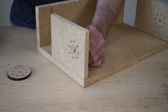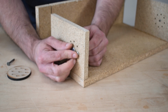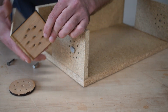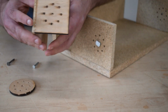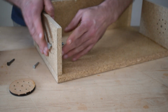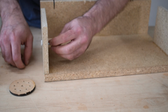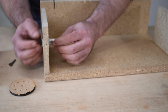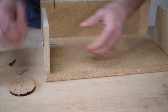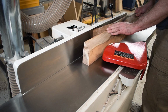The other ones are registration pins. So I found a couple of these really thick nails and they fit perfectly in there like this. So what I can then do is I took another one of these, I attached it to a piece of scrap wood, and I can put this on my piece. I can drill holes on the end of each piece, stick it into my jig, bolt in my bolts so the whole thing spins, and then as I'm cutting it, I can take the registration pin, stick it in there, and then my workpiece won't move. I can pull it out, I can rotate it, and I can put a pin right back in place. Let's try it out.